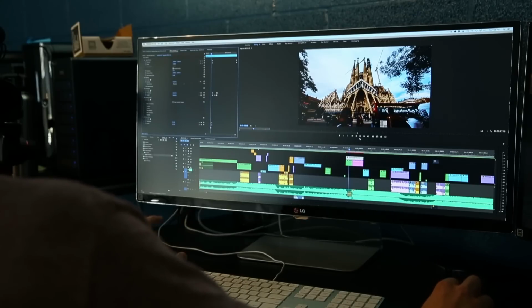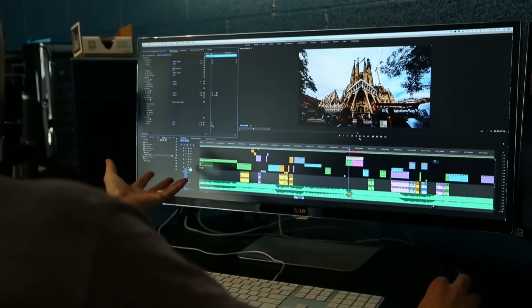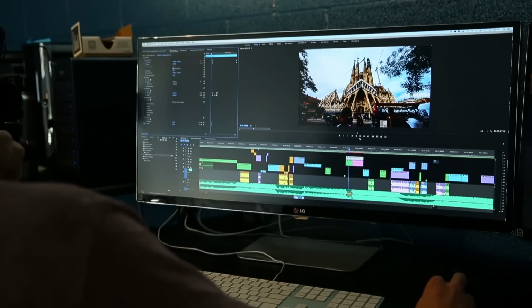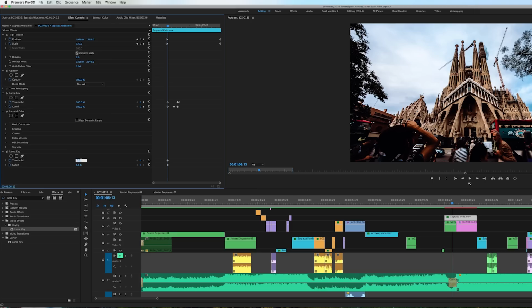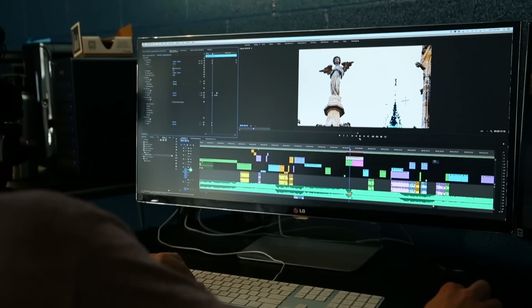Oh, I'd put a keyframe. That's the other thing: when you have keyframes in here, you have to be careful where you're adjusting things, because it's going to automatically add keyframes as you have your keyframes turned on. 100, 100. Okay, and that's going to basically show me what's underneath it.